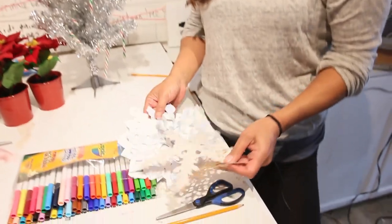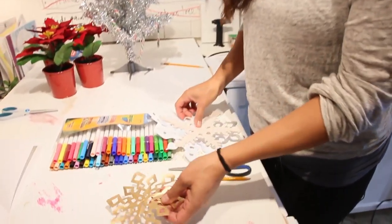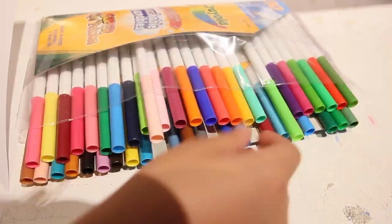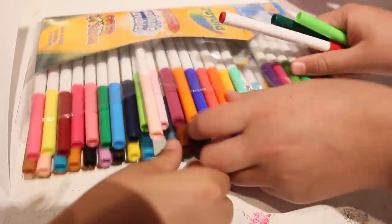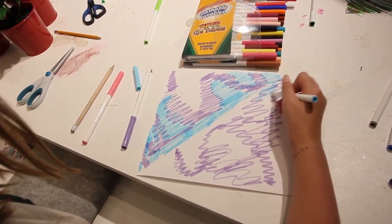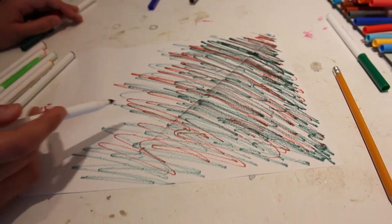What we're gonna do is cut out snowflakes — I'm sure you guys have done this before — and then we're gonna resin them. These are some that I cut out earlier. I spray-painted some of them with gold and silver spray paint. I thought the kids today could use marker, and then we're gonna cut it out and it's gonna look really awesome when it's resin. Go ahead and pick your colors — you can use red and green Christmas colors.